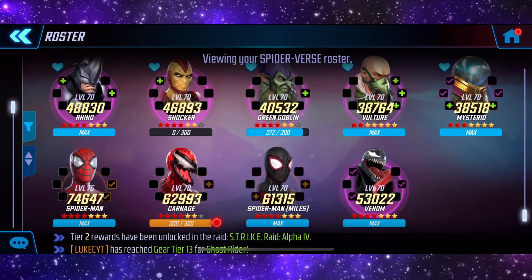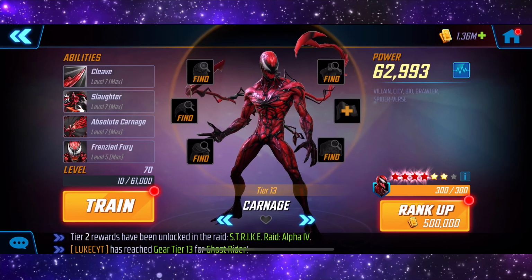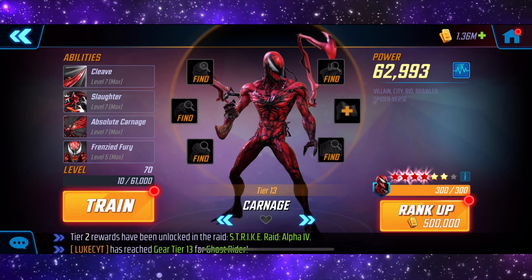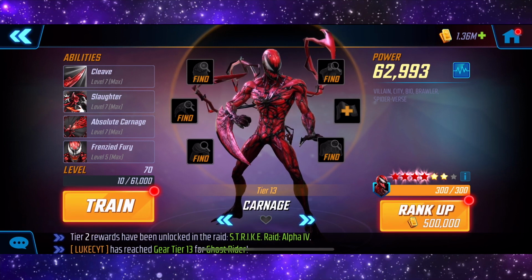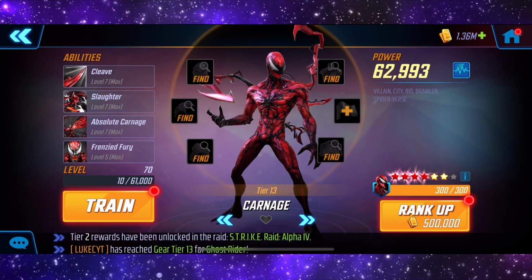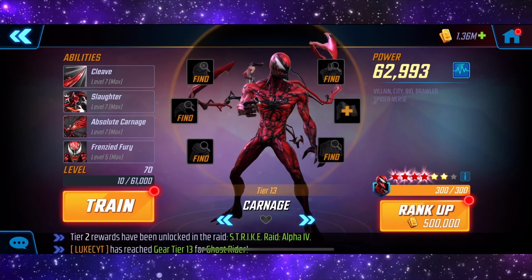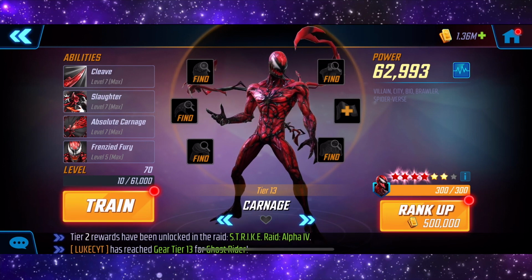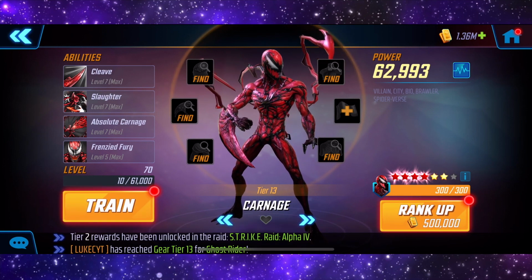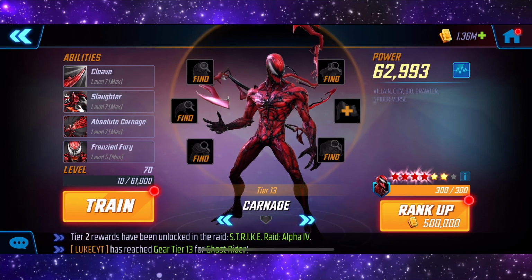So, as you can see on the screen, we have Carnage, gear tier 13, level 70, 4 red stars, 6 gold stars. But that changes today. As you can see, we have enough shards to take him to 7 star. So we're going to take him to 7 star today. I'll eventually get him to level 75 as well. And yeah, so without further ado, let's rank him up.